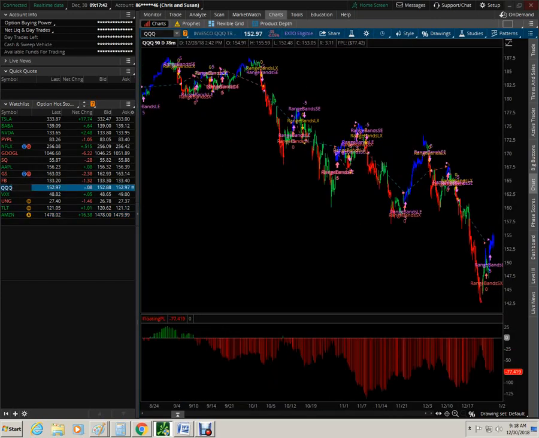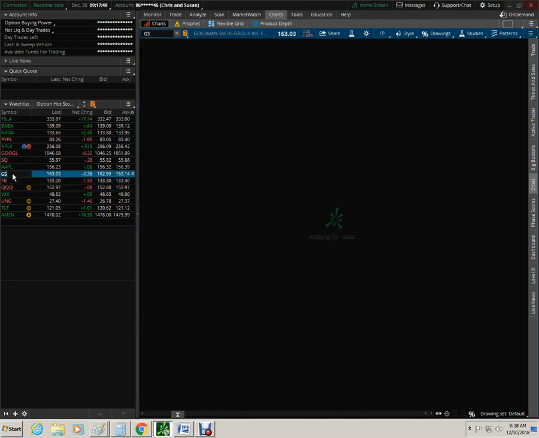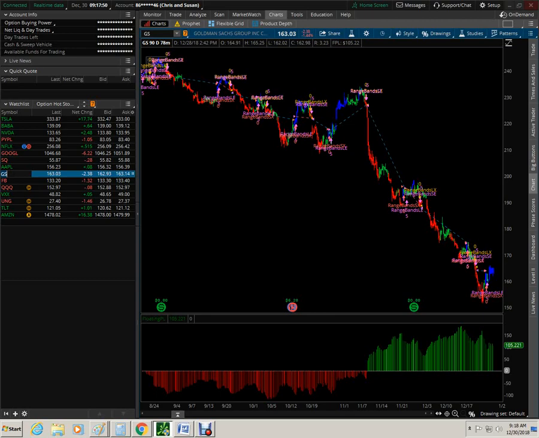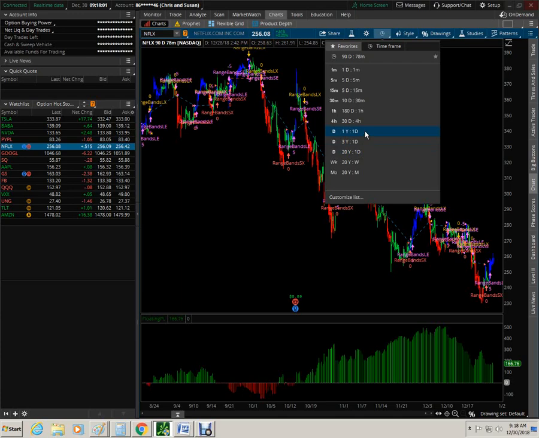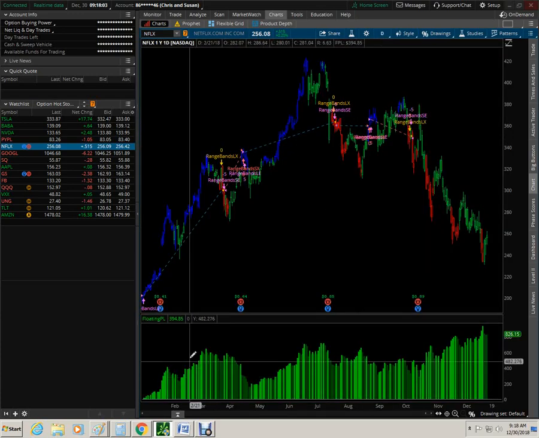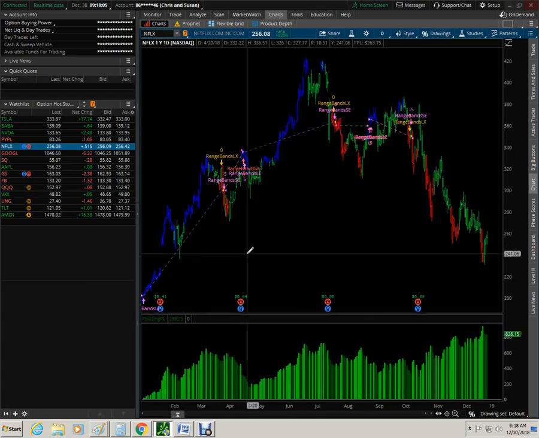Range bands generally, if you apply it to other tradables, doesn't necessarily work well. It doesn't work well against the QQQs, Facebook, Goldman Sachs. It did well just because of some good short trades here. Netflix, it did pretty well all year. Let's go to a daily. It did pretty well over one year on a daily basis, so very profitable in Netflix.